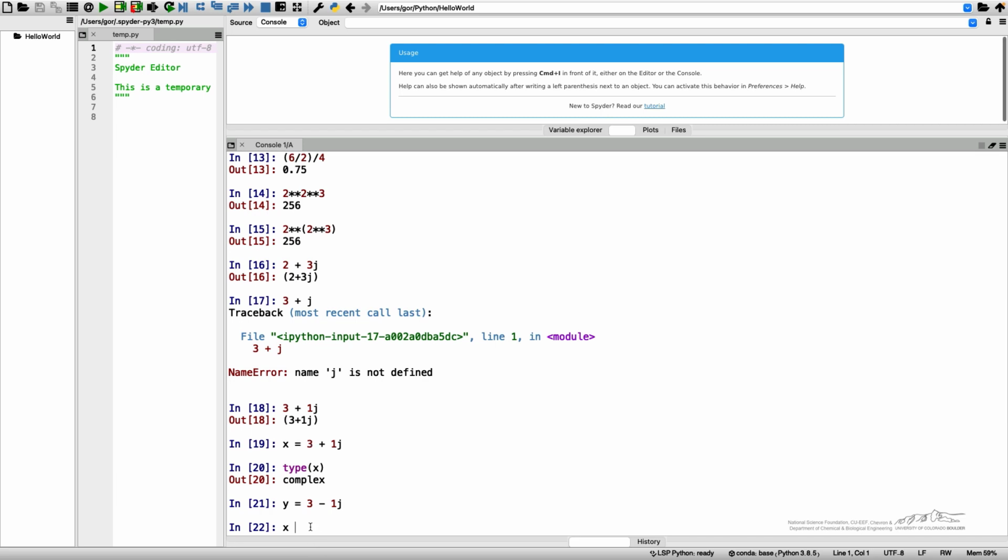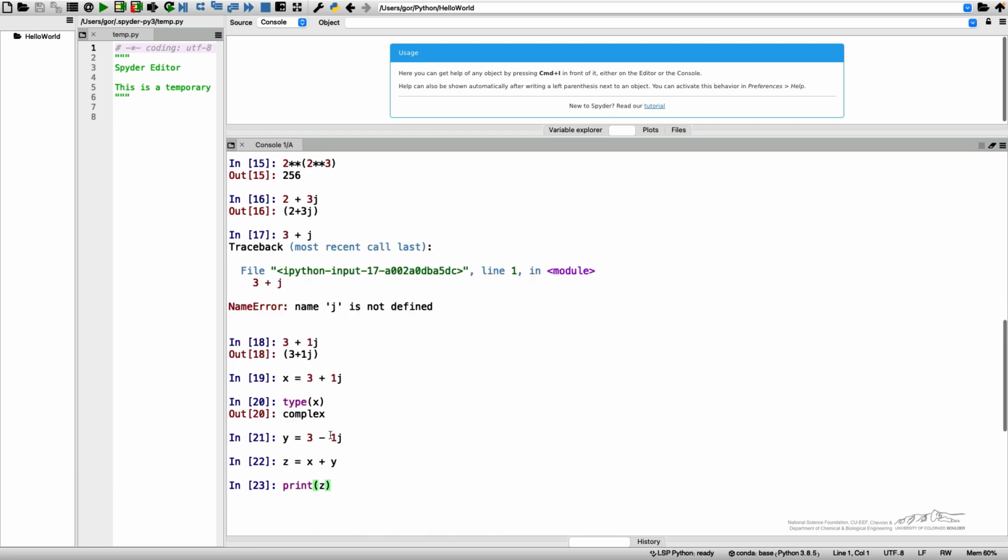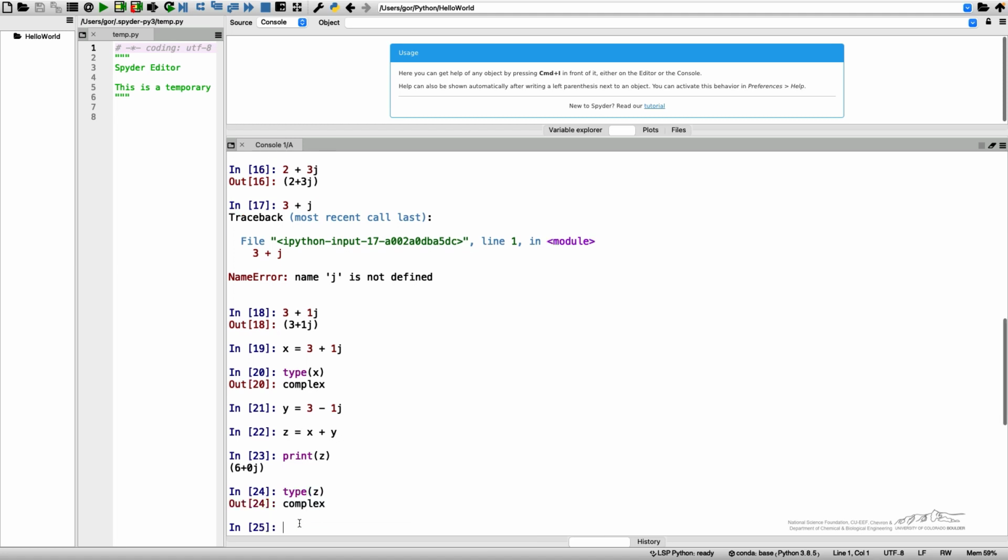If I add x plus y, and let me say z is x plus y, and then look at my z, you would expect that the imaginary part will cancel out. Yes, it will, but the number will still be complex. If I do type of z, it will tell me that z is complex because I'm adding two complex numbers.